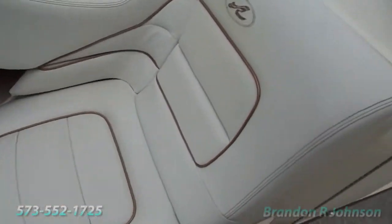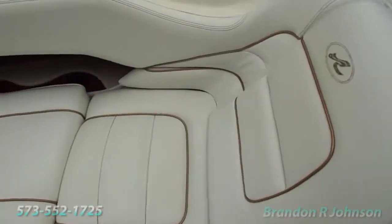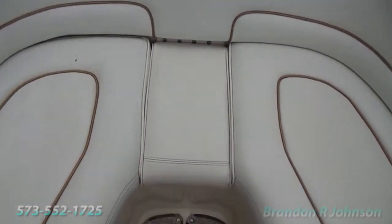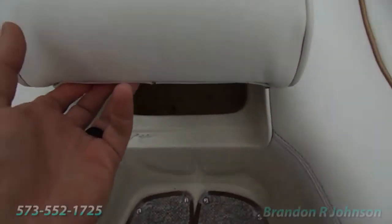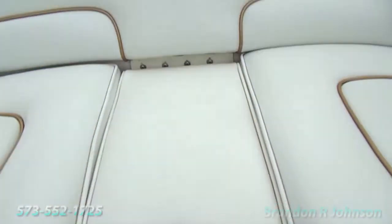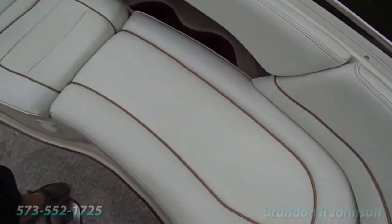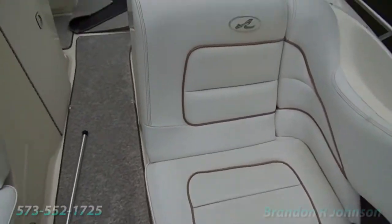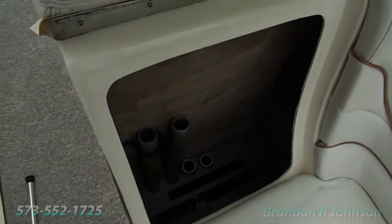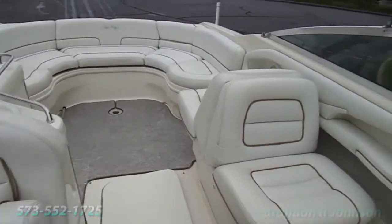Coming up into the bow. Storage in the headrest. Vinyl's in exceptional shape. This has been redone. Almost every 280 Sea Ray I've ever had will split back there. So it's been redone. There's a cooler underneath it. Slot looks good. Anchor locker there. Got the vinyl. A few bonuses that I didn't realize on this boat. It's got bow filler cushions, so you can make the bow into a big sun pad. It also has aft filler cushions, so you can make that into a sun pad.